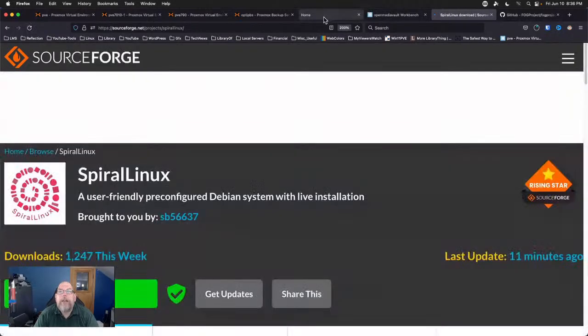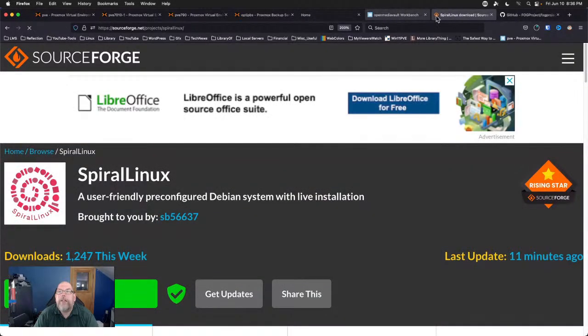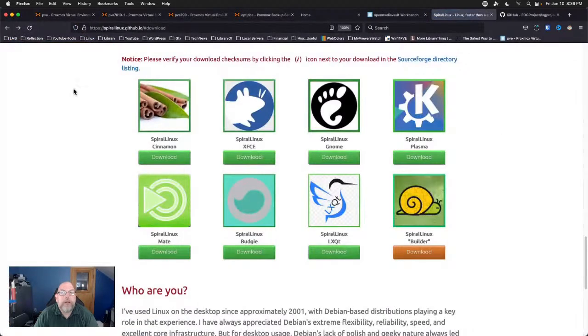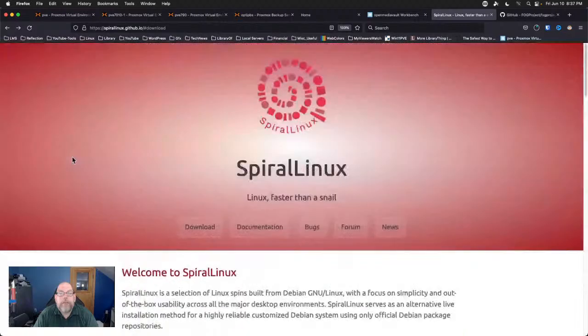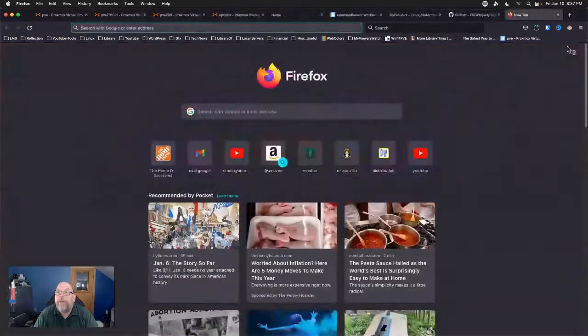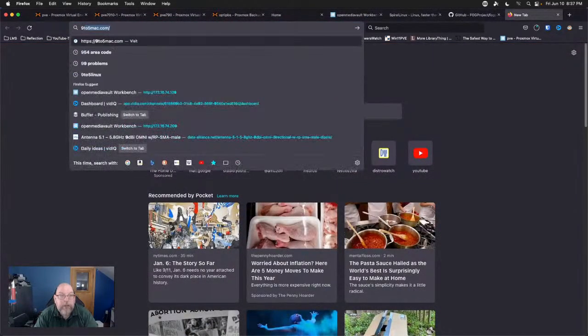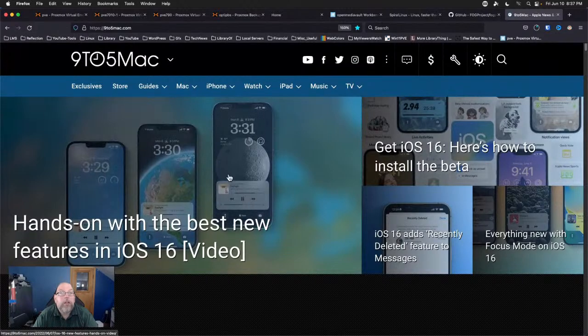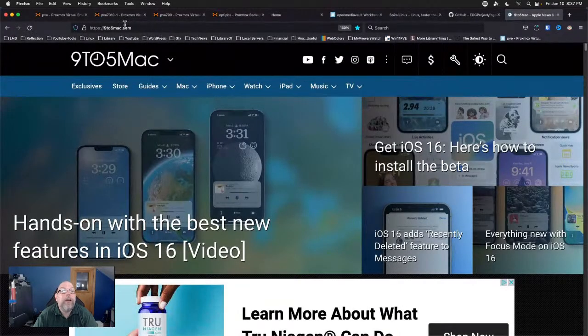So yeah, the interesting thing is that back here, this is apparently so new. I think the website I found out about it on was 9 to 5 Linux. No, not 9 to 5 Mac.